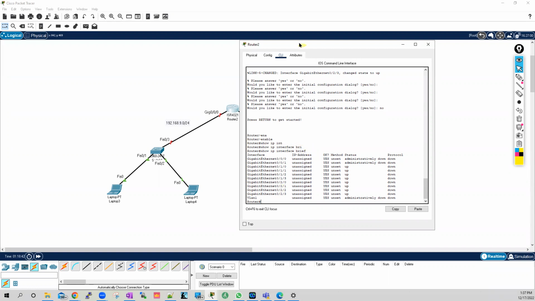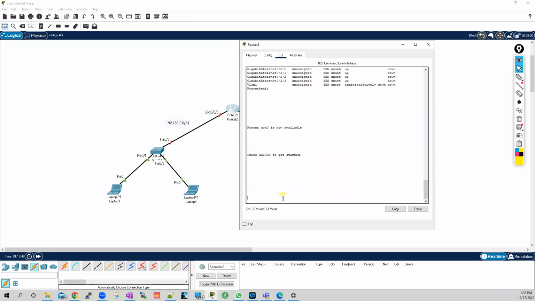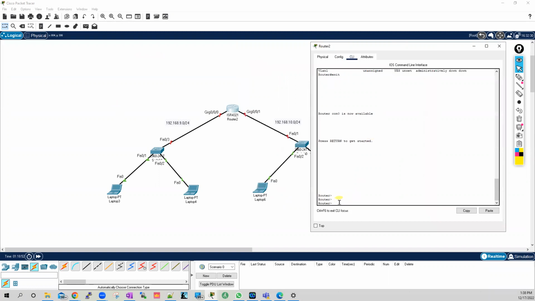Can I ask a question, please? Okay. Do we need to change the host name? If you want, you can do, but it doesn't have anything to do with our configuration. Host name is just a kind of identification. So if you want to, it's a small command too.